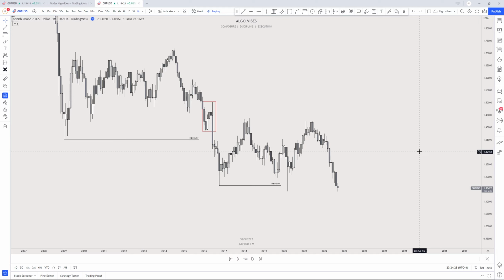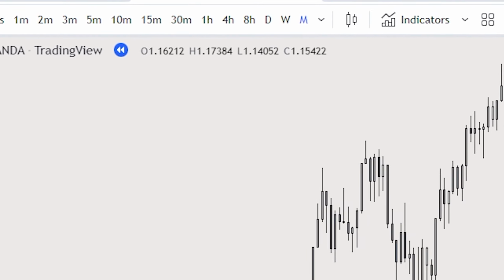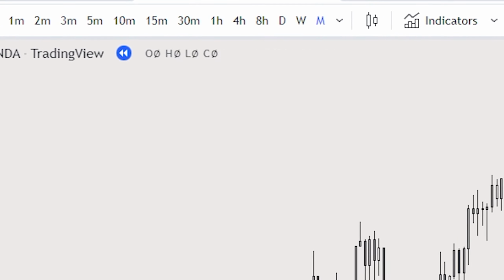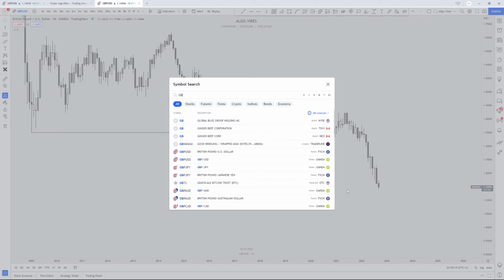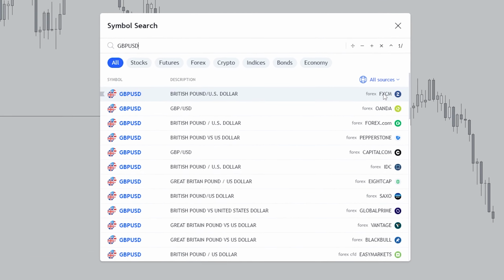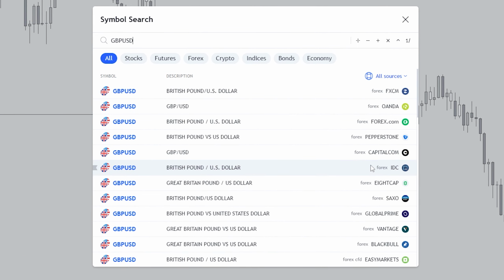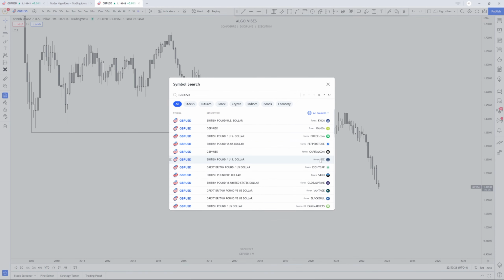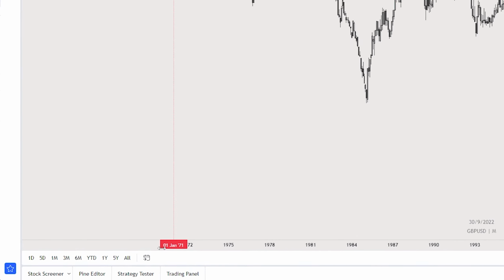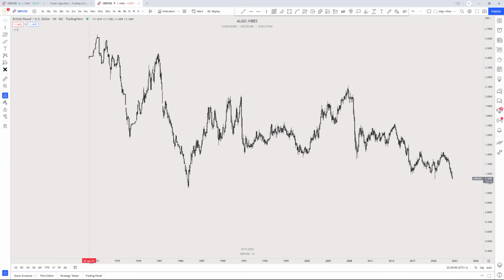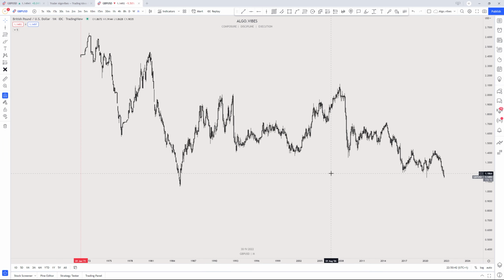Now, to do this efficiently, you want to go on the monthly time frame. You want to analyze the entire monthly time frame to know what GBP USD has been doing over the years. So just in case your data feed doesn't have enough data, you can check out the FXCM data feed. They just updated their data feed recently, and you can check out IDC too, whichever one. They have data up to 1971. So you could analyze the entire monthly time frame to see what price is doing currently.